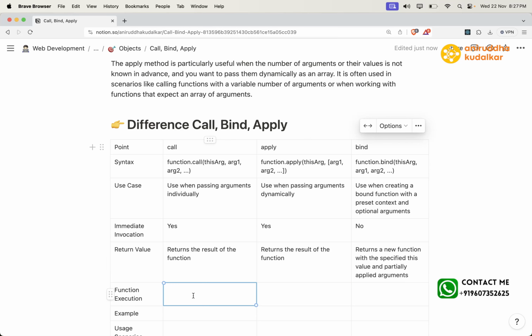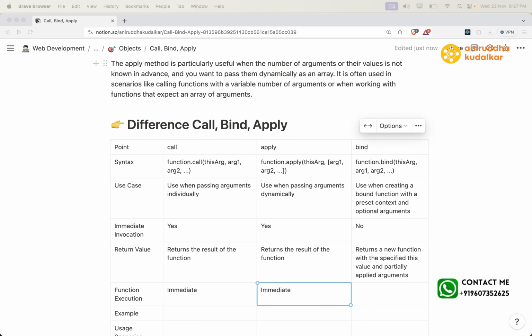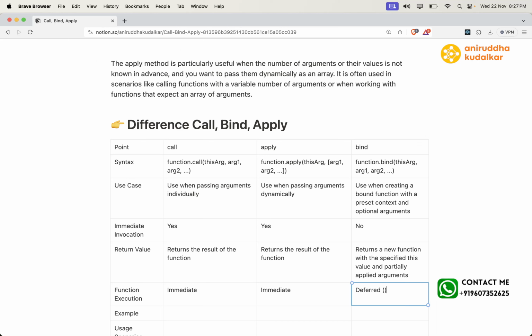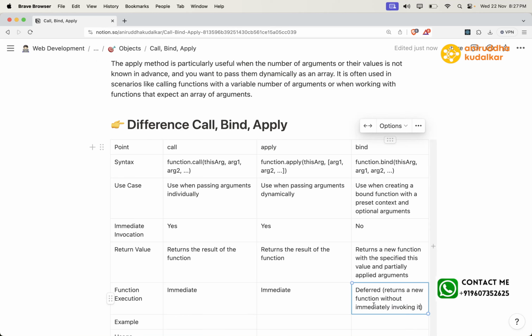So call and apply are immediate, and bind is a deferred one, meaning it returns a new function without invoking it.